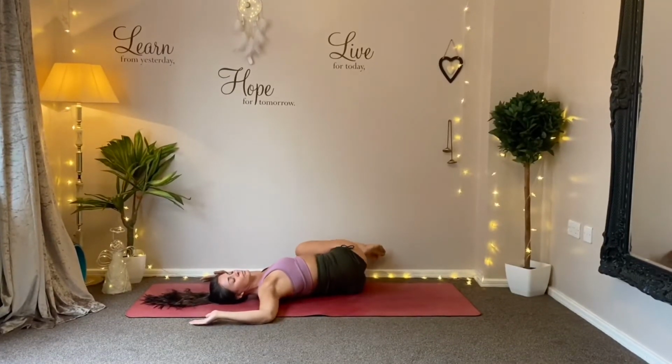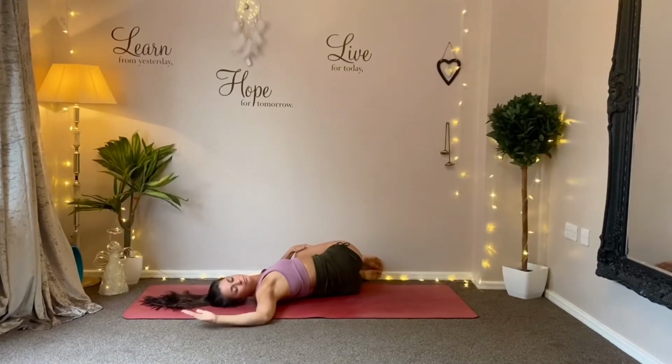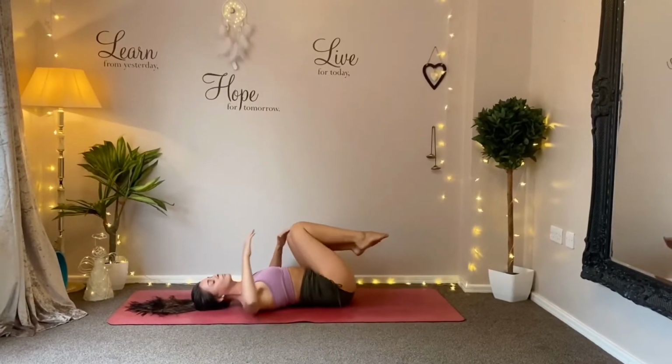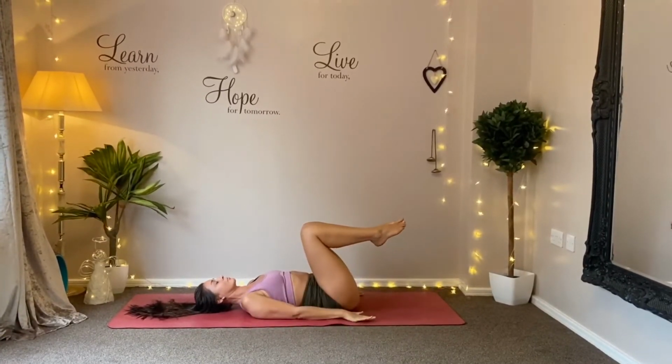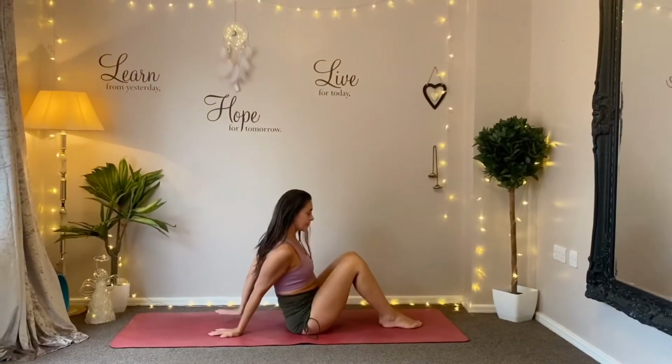Or you can just gaze up. Beautiful. So make sure you change sides here. And now we're going to take a little variation into Chakrasana. We're going to take it from our Purvottanasana, so our inclined plane that we've already learned. So take an inclined plane again.